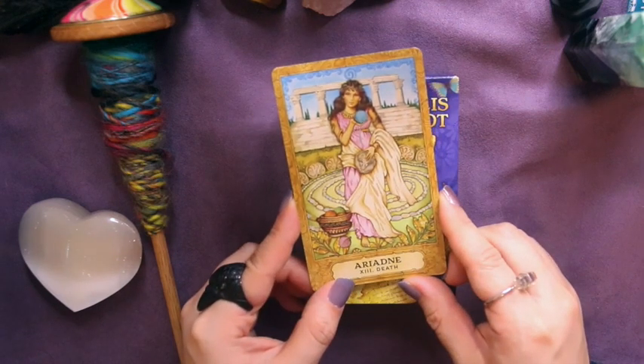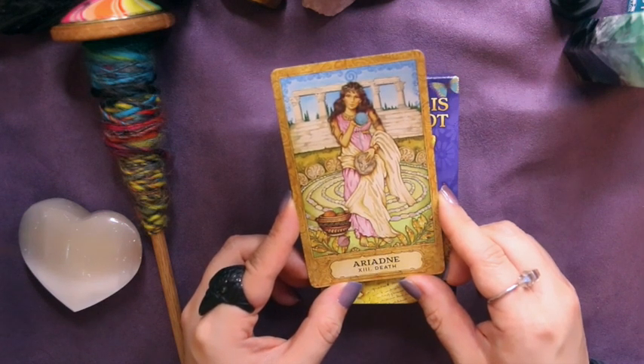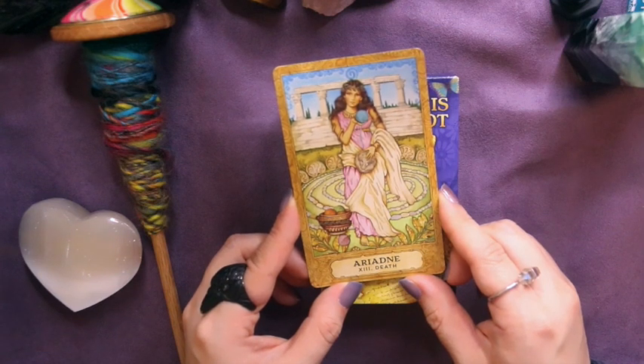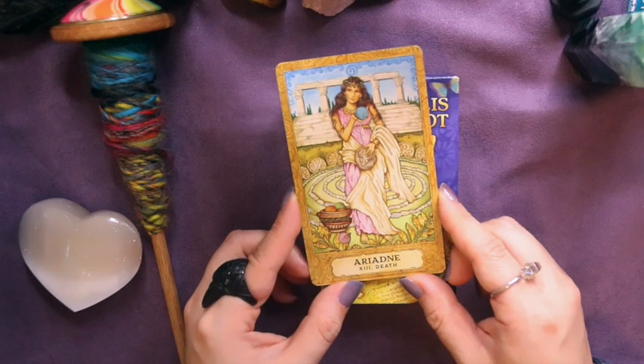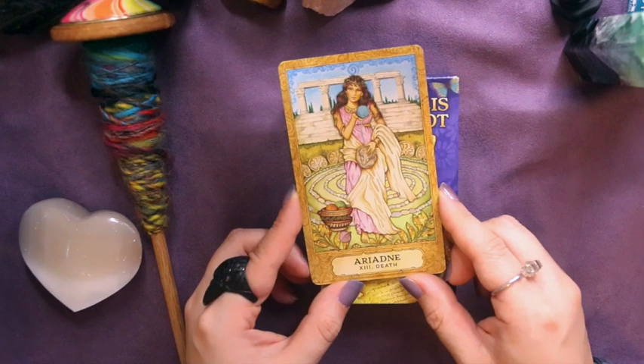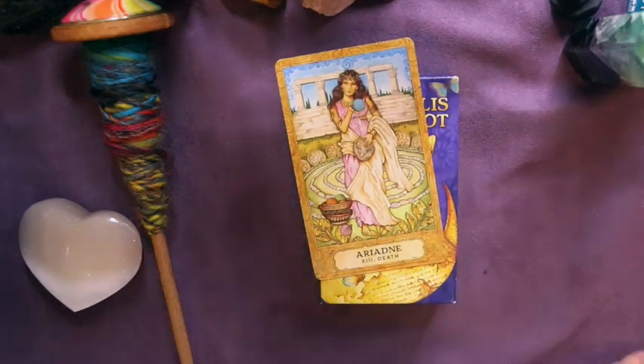You can see the detailing — she's holding a ball of yarn, and I love how yarn in tarot cards is always depicted in balls. I actually don't ball mine; I usually use a ball winder and put it into center-pull cakes so they don't roll around. With three cats, if I had yarn balls sitting out I would have no yarn because they would destroy it all.